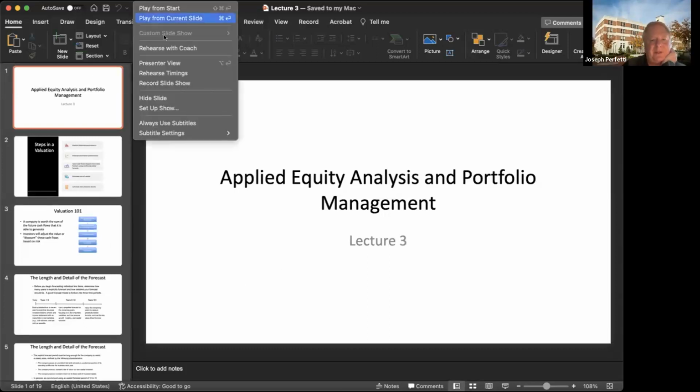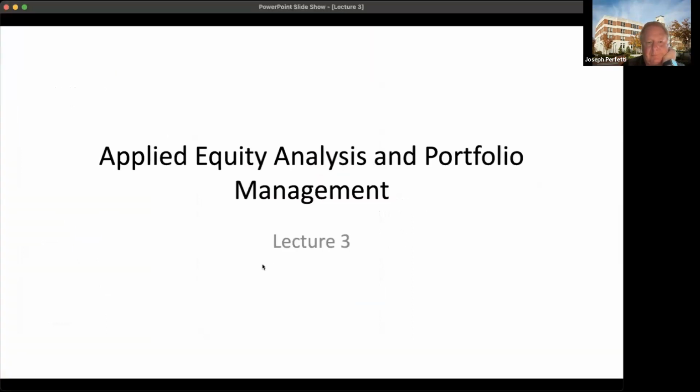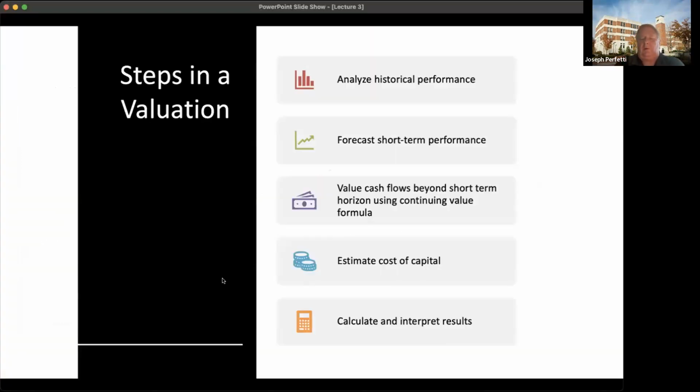All right. So when we do a forecasted valuation, we're going to go through these 5 steps, right? The first step, which we've kind of set up, is we look at the past, we analyze the historical performance to give us a baseline to forecast the future. Knowing that the past doesn't always repeat itself, we still do need to have an understanding of the current situation and the historical situation to help us get a better understanding of what that future situation can be.